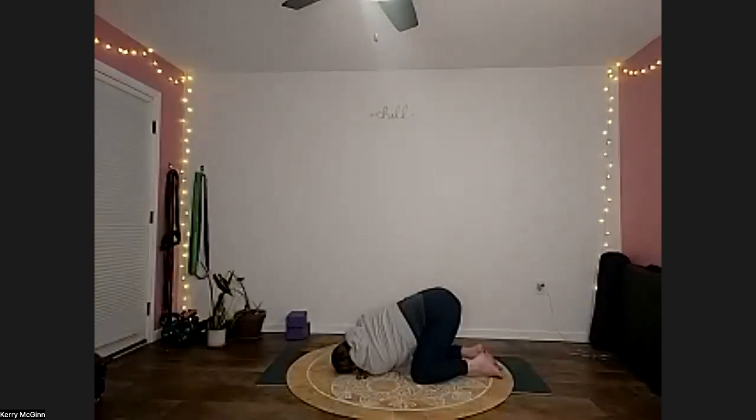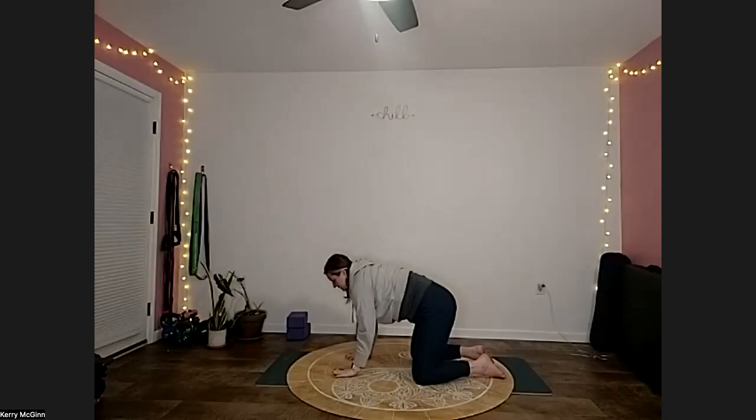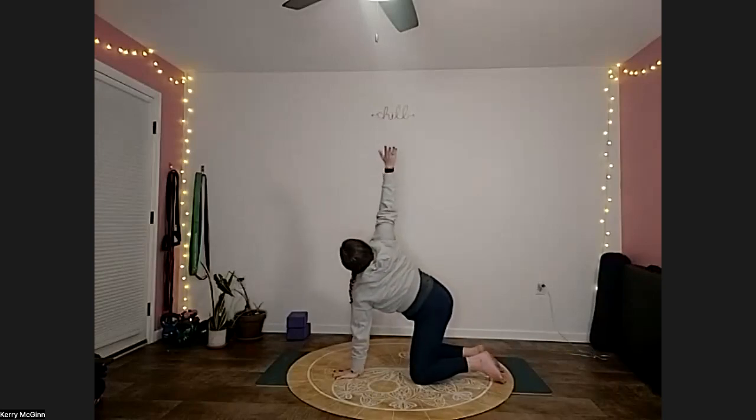Alrighty. Right hand's gonna plant. Left arm reaches up. Take a counter twist open. Both hands back to the mat. Left hand firms down. Right arm peels up. Take an inhale. Thread it under.